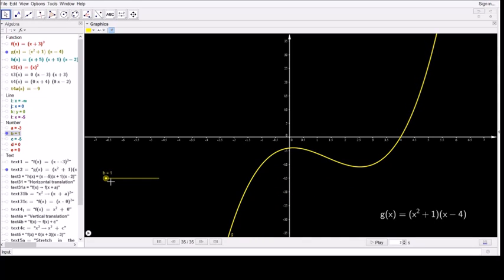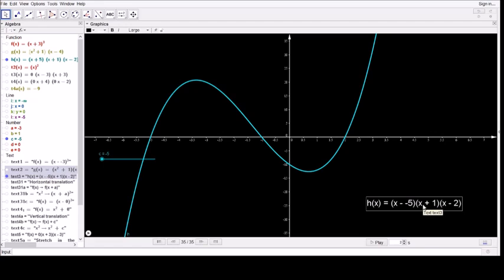Let's have a look at the third case then, when we express the cubic as a product of 3 linear factors. So you can see with 3 linear factors, we have 3 distinct roots. The first one is at x equals negative 5. And you can see in the brackets there it says x minus 5, which is the same as x plus 5. The second root is at x equals negative 1, corresponding to the factor x plus 1, and the third root is at x equals 2, corresponding to the linear factor x minus 2.